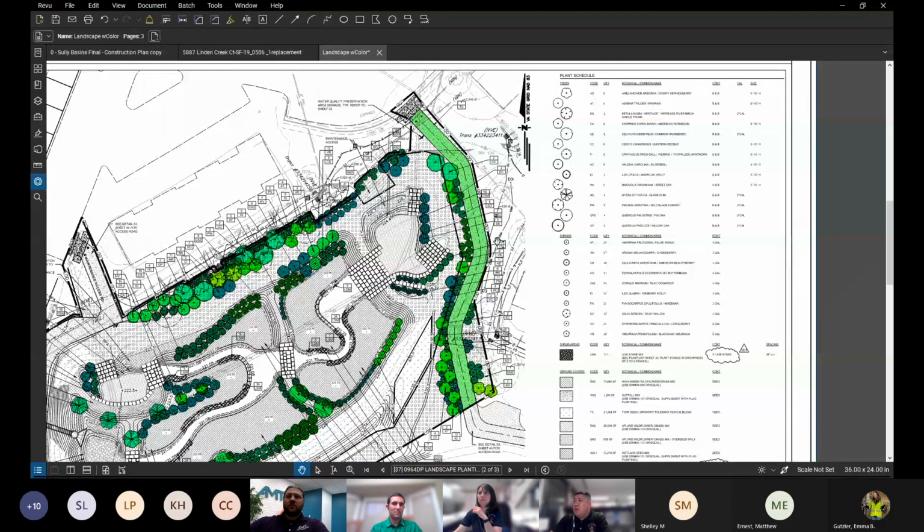So the trees that are being removed in this area, I think there's just a few bushes in this area, but yeah, we can see if we can relocate. I do have a landscape architect. She'll be on site when we plant. So if there's any modifications, we can always do it on site. And this green path is just a grass path. Once we leave, it just has to stay unplanted. So no trees or shrubs are going to be there. Oh, but it's still the open green field. Correct. Okay, thank you.